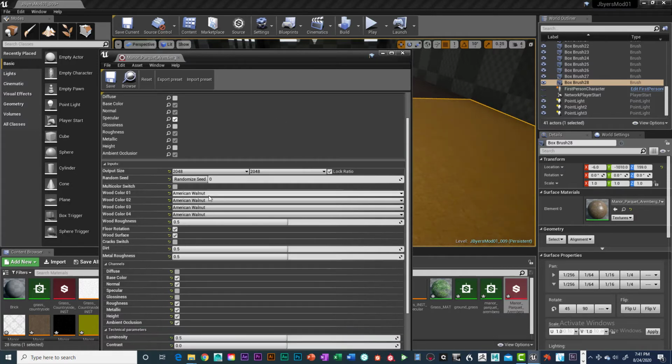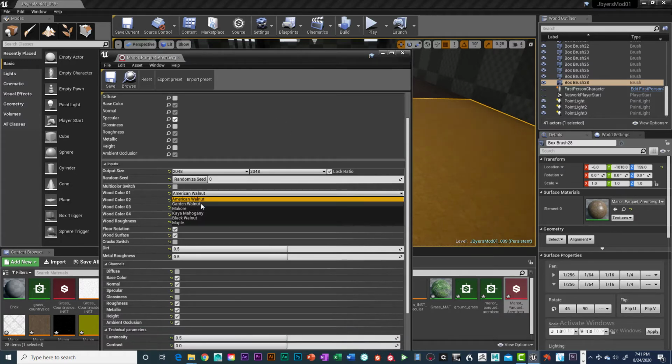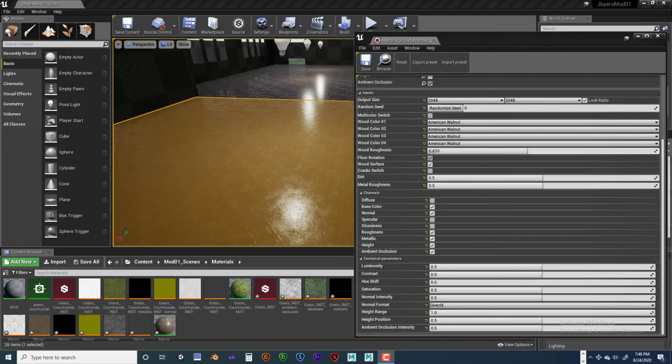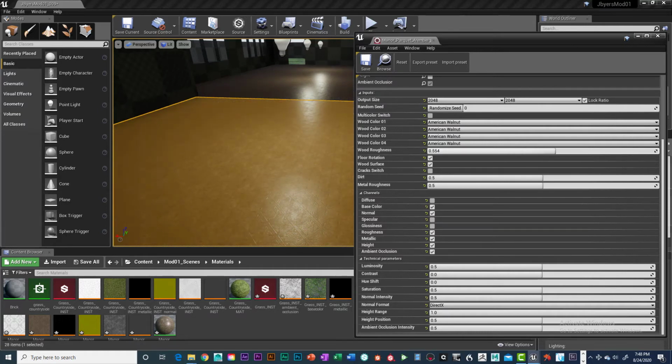And you can literally go in there and make changes to the way it looks. So if I want black walnut instead of American walnut, I can do that by just simply clicking on this, and that will change the way that looks. You can click on the wood roughness to see if it is really glossy or is it flat.